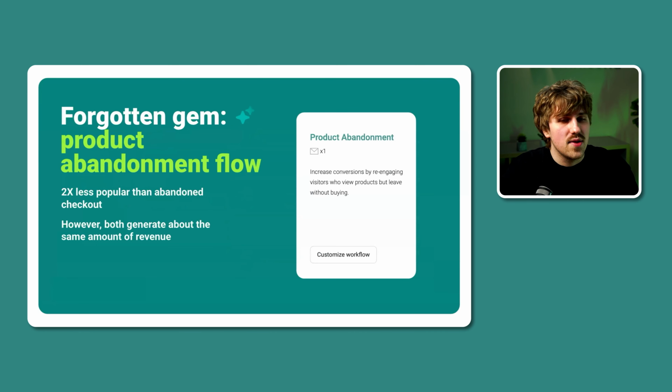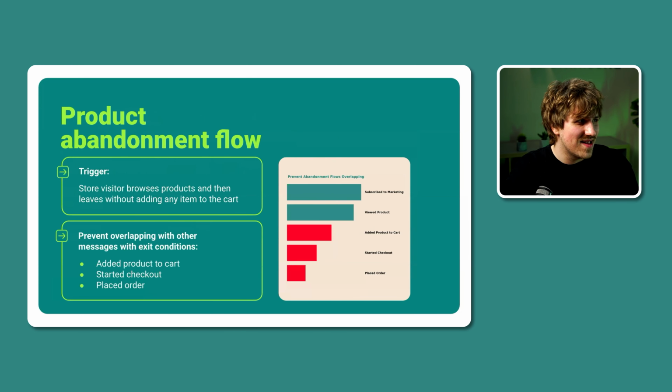Going to the next slide, you'll see that we have a very hidden gem, which is usually overlooked, just like the SMS channel: the product abandonment flow. We focus a lot on cart abandonment and checkout abandonment, but there's an MVP, which is product abandonment. It's less popular, and it doesn't interfere with other abandonment flows, just because of the way it works. Let me show you the trigger.